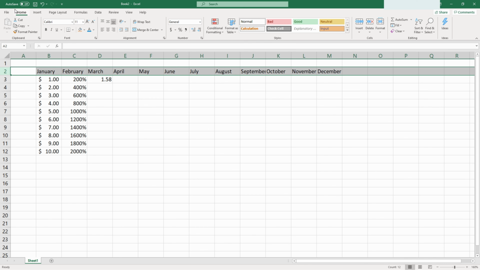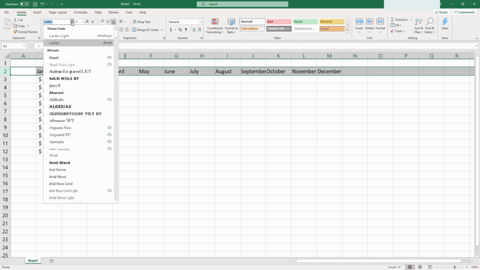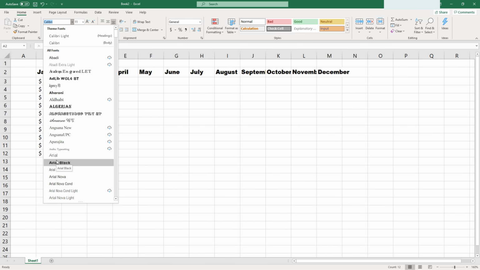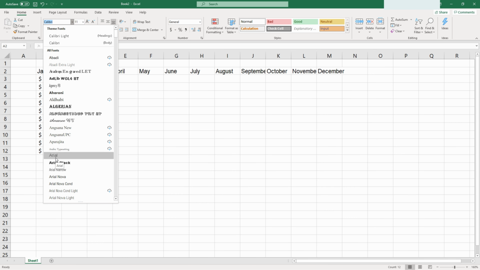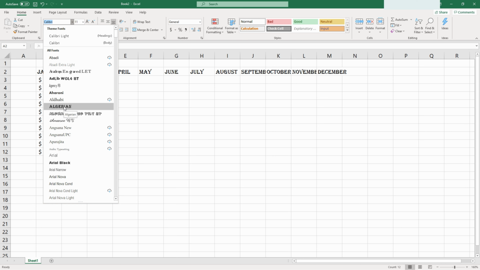To change the font, simply go to the Home tab in your ribbon, find the Font section, and use this drop-down arrow to pick which font you would prefer. Now keep in mind that if this is for business or a workplace, they may not want you picking a funky font. Something like this one, or this one, or this one would be good. However, this is just an example, and I'm going to have some fun with it. I'm going to select the Algerian font.